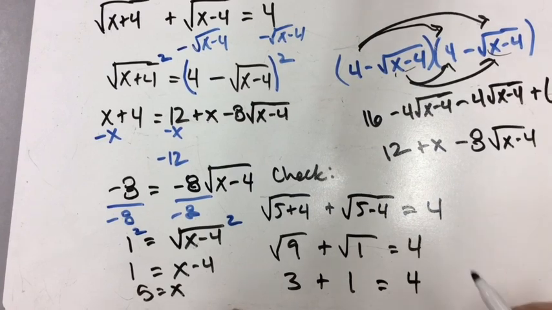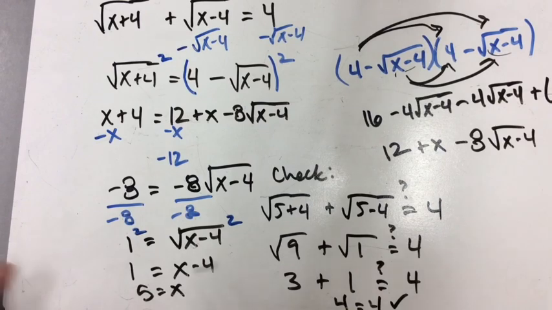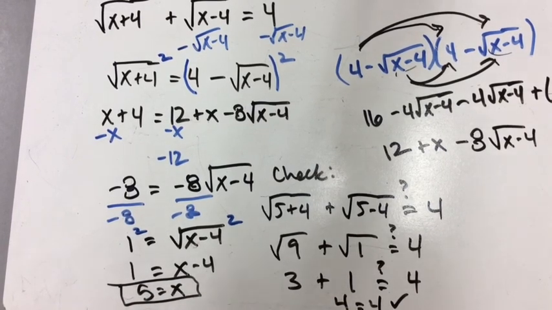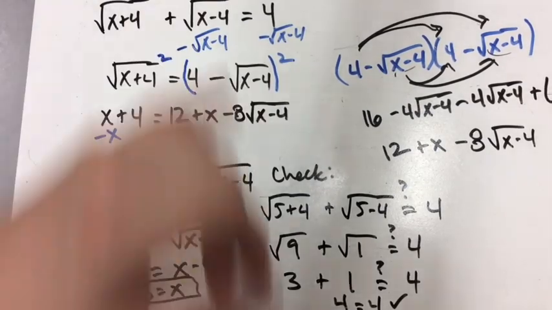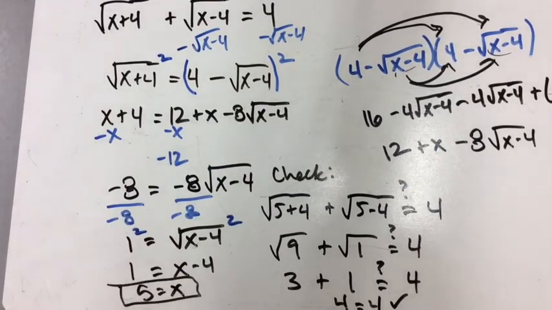And does this all equal 4? Oh, I guess these should all be question marks. And again, I can indeed confirm that 4 does equal 4. I've checked it off, and x does equal 5. This is going to be the idea for finding x. We need to clear the radicals on either side.